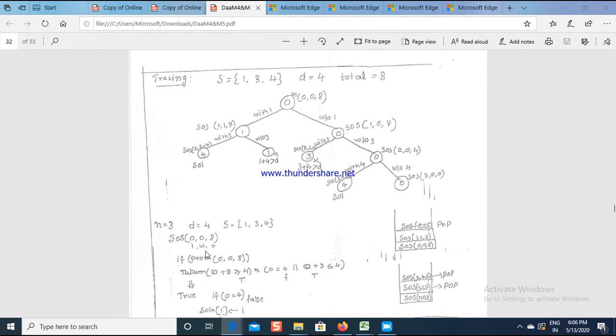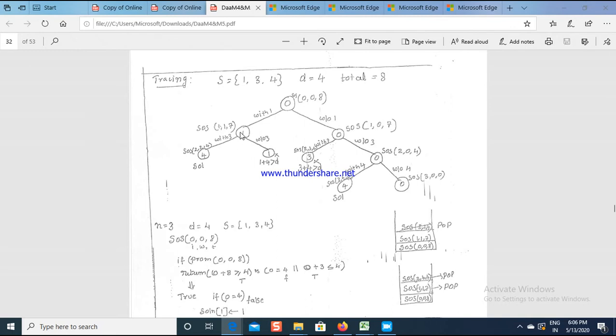When I need to continue, first I need to finish all the left branches and then call the right branch. You know that while explaining merge sort and quick sort, I told you how it will be implemented using a stack. First all the left calls will be finished, then the right call. So according to this, what will be there in the stack initially? Sum of subset of 008, then 117, then 244, then this one, and then 107, then 234, and then 204, and then 340, then 300. That is how it will be pushed onto the stack.